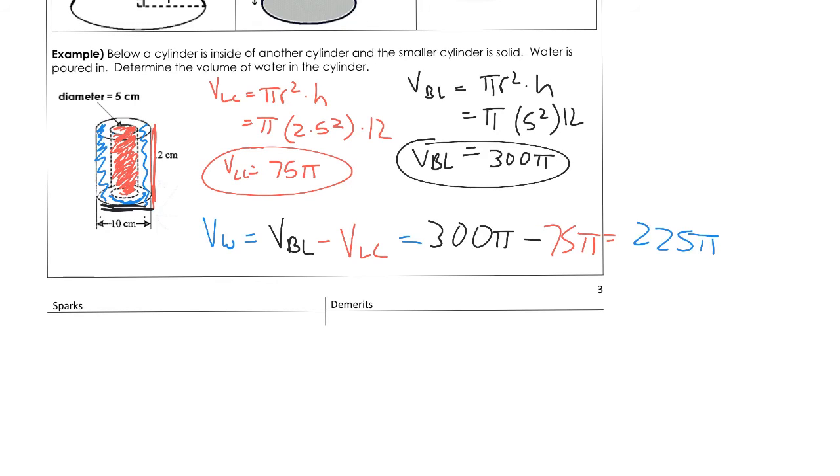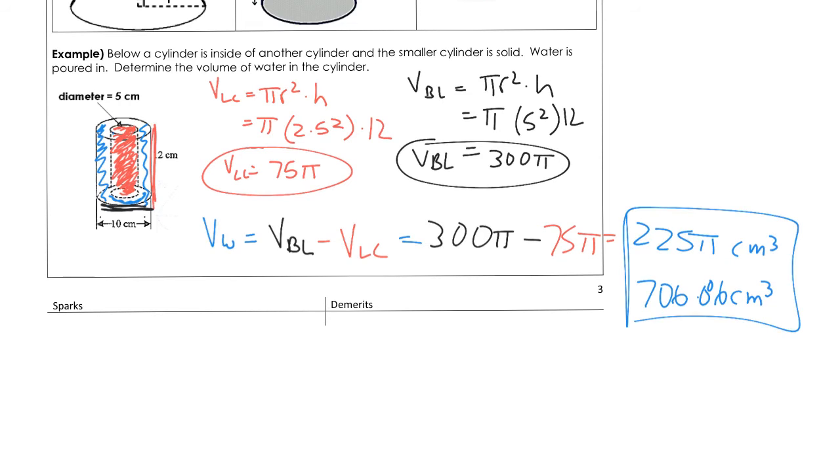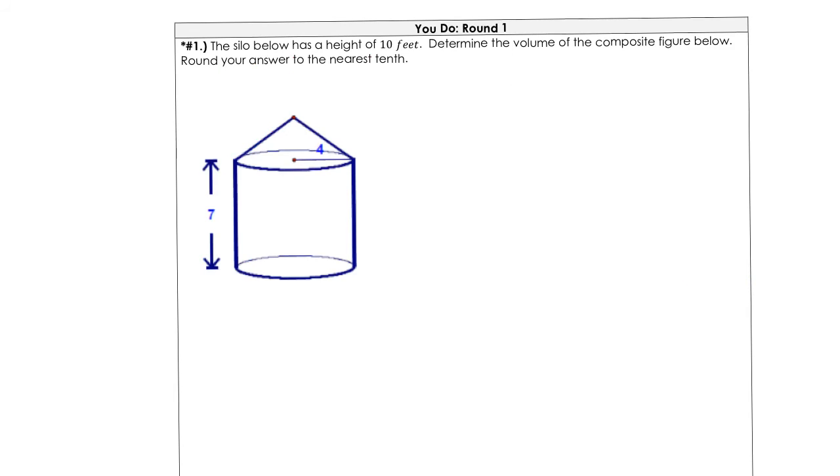It doesn't say if it wants tenths or in terms of pi, but if you're a person that likes to see it in tenths as well, if we multiply this by pi, it's 706.86 centimeters cubed. This is centimeters cubed as well. So that's how much water fits in that pitcher. Try the inside, or the next page. There's an example of another complex volume problem.